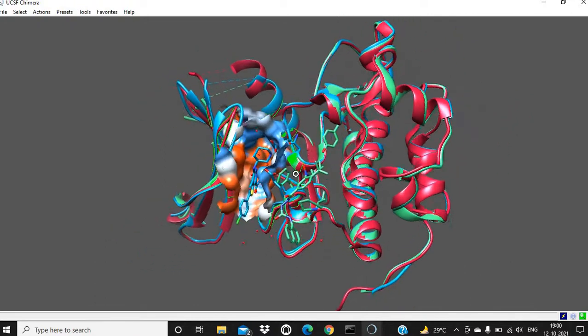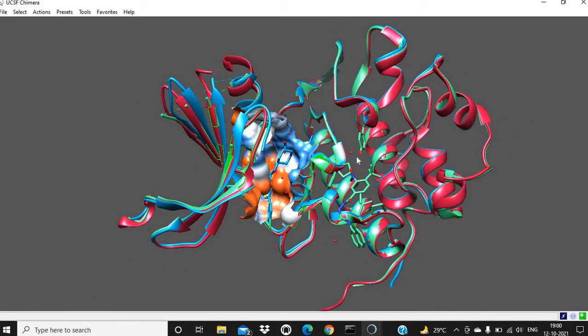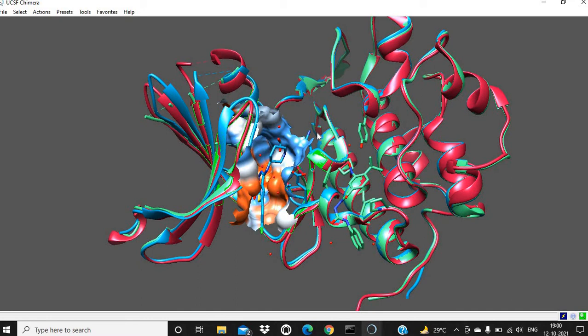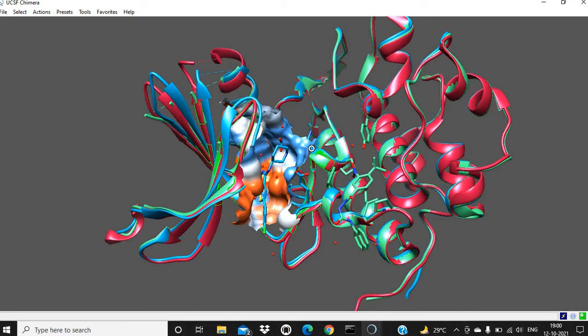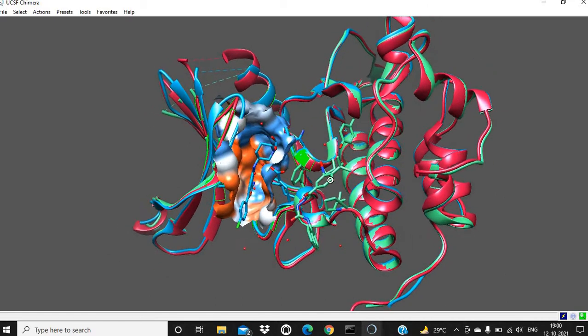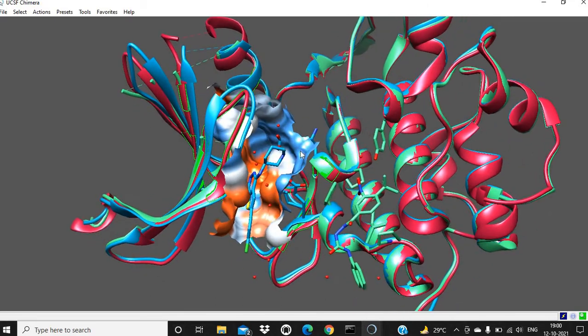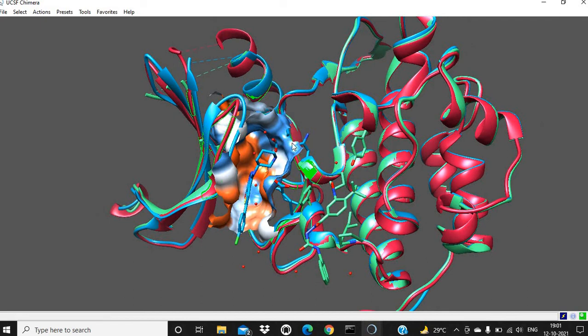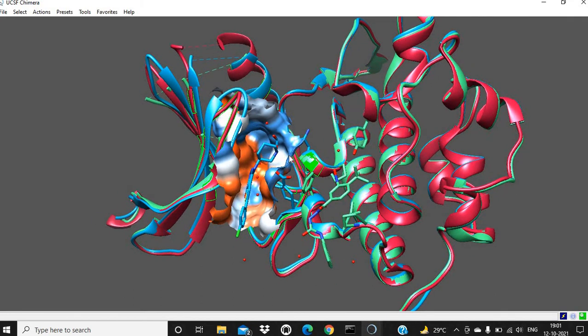So this cavity is actually, as you know, the lock and key hypothesis: according to the lock and key hypothesis, every ligand fits into the complementary cavity. So there is a specific key for the specific lock. So every protein has a binding pocket and only a ligand showing complementarity with the respective pocket situated on that protein can bind.